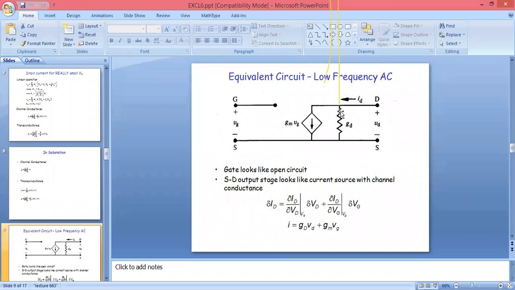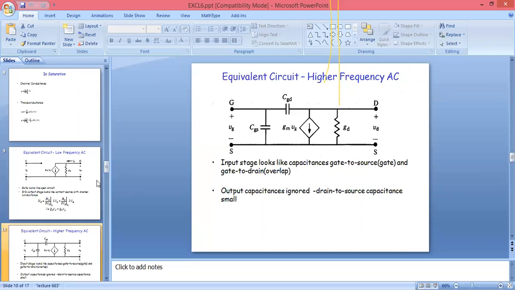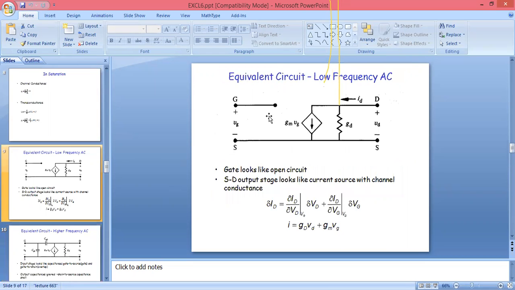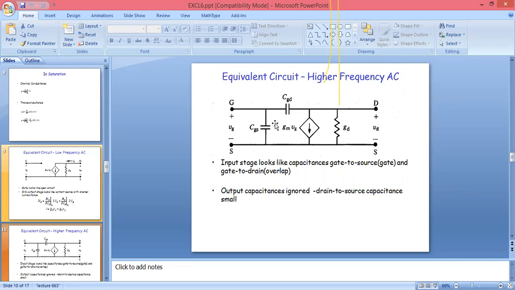This is the equivalent AC circuit to derive the value of drain current and to derive the value of transconductance. If you are increasing frequency, then we can see this circuit as a short circuit, because ये यहाँ पे यदि देखोगे तो वहाँ पे source और drain जो था, these are looking like an open circuit, but यहाँ पे मैंने capacitor connect किया है. If you see here, gate looks like an open circuit, but here gate looks like a short circuit when we are increasing the value of frequency.